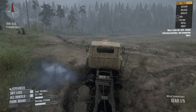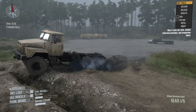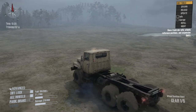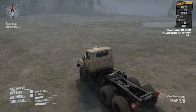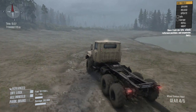Okay then. Yeah. So this is a nice truck right here. You can see, very nice. Yeah, so this is the new game. It's the Proving Ground. I did release. You just have to get used to it, because the old Spintires game can't really, you know. Oh, and I like how it says 4 out of 5 instead of just the year that you're in.